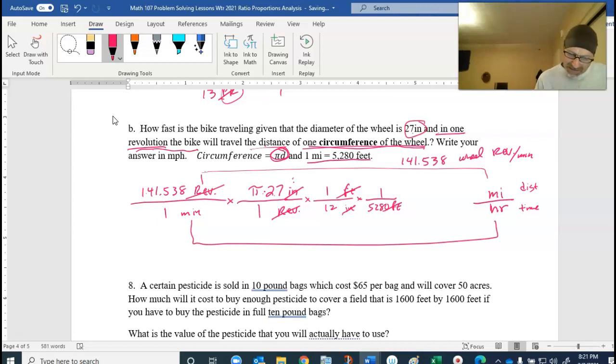And now minutes is not in hours, so what do I have to do here? To get rid of minutes in the denominator, I have to have minutes up here. And to get hours in the denominator, I put 60 minutes and 1 hour. And there, I've completely done this one problem with all dimensional analysis. Those 3 things, just paying attention to what's going on.